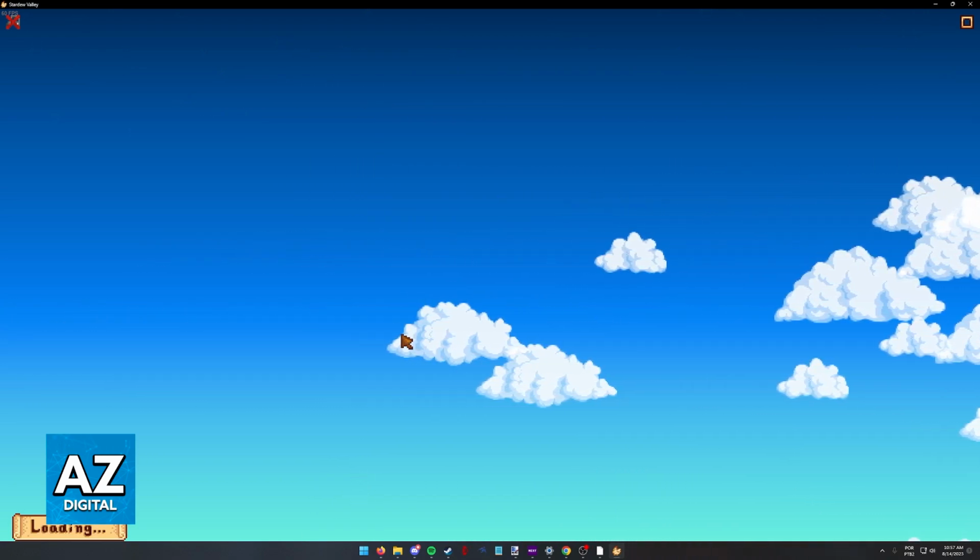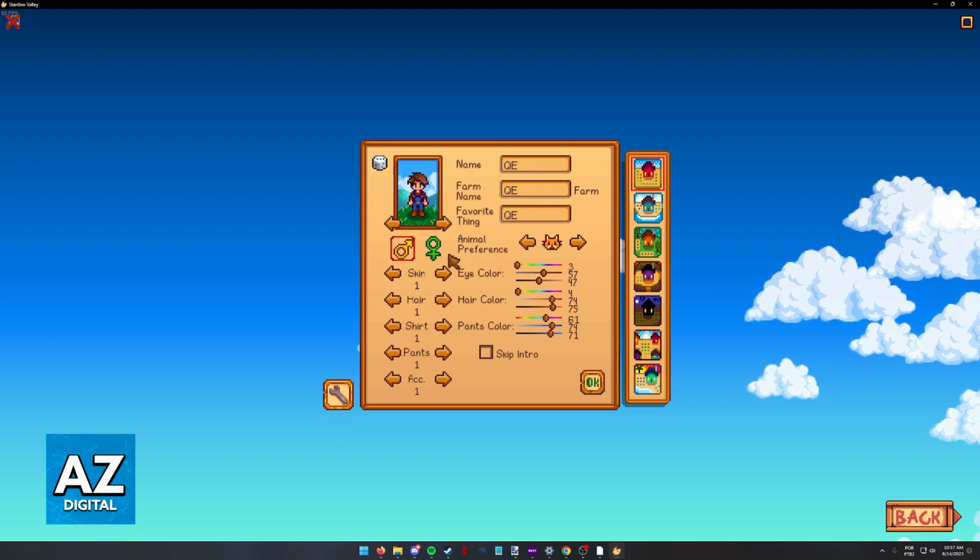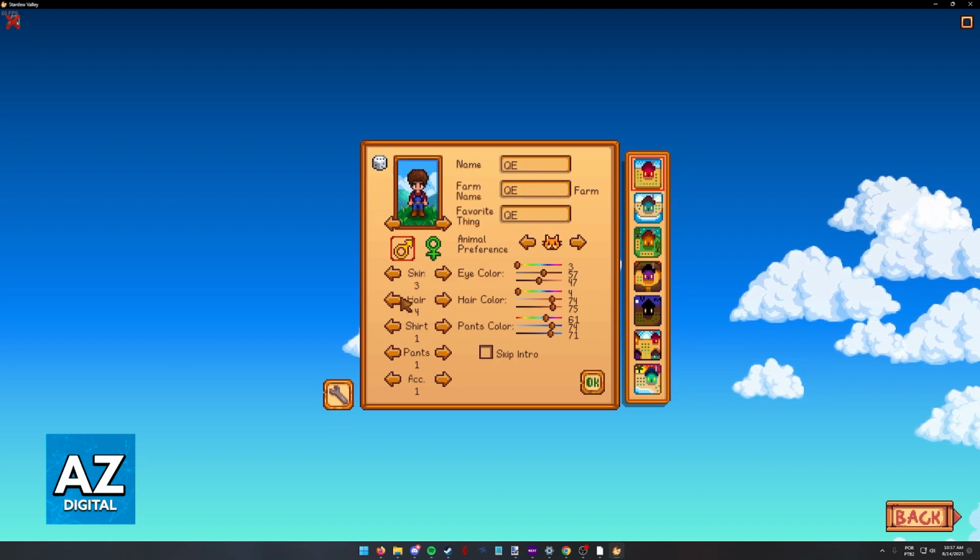After you purchase it from the store, open it up and you will be able to select New to start a new farm. You can go ahead and name your character, your farm, your favorite thing, and customize your appearance to your own liking.